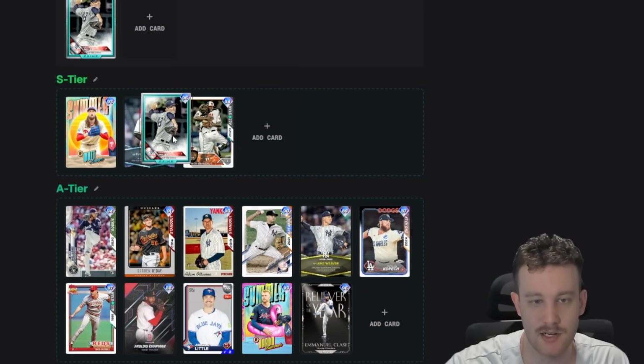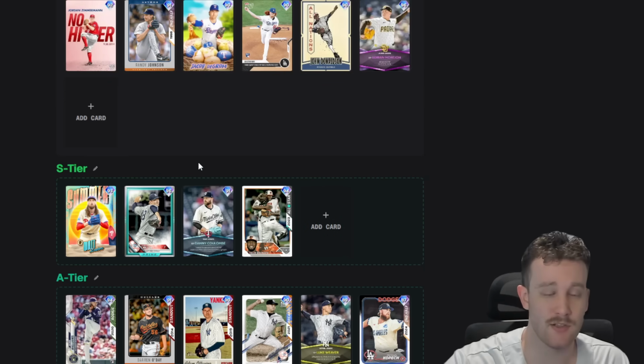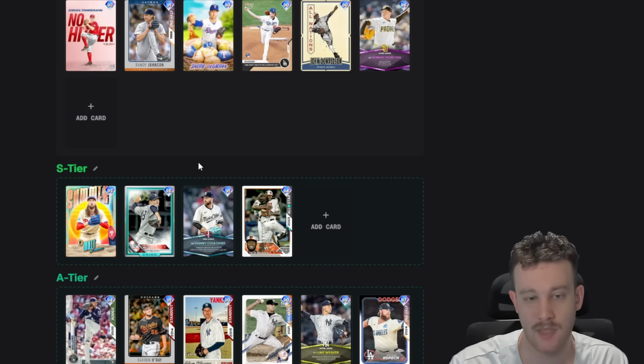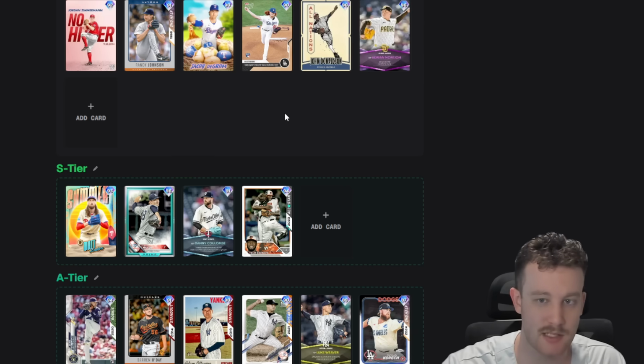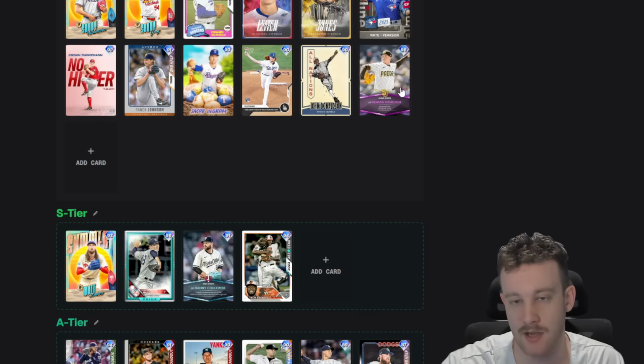Miller, S tier pretty easily. They gave him his circle change. That's really what he needed. So now he can pitch to righties. And then he still has the Andrew Miller mix that you can really just destroy lefties with, and the funky arm slot. So he's still really good.